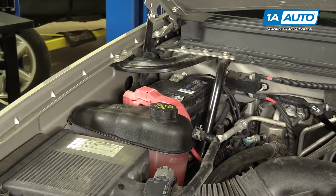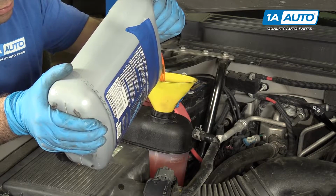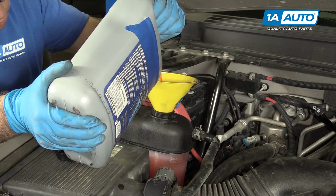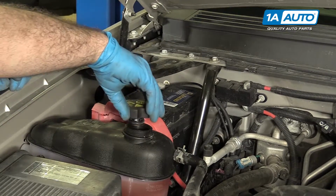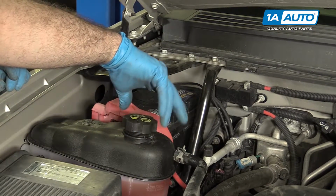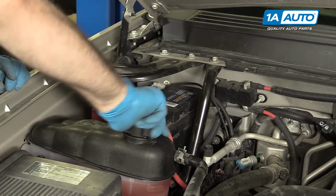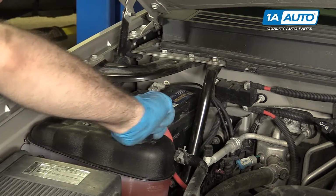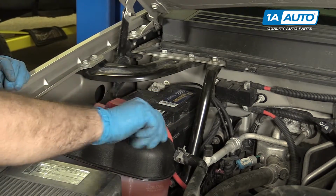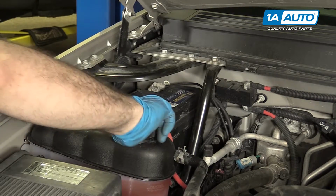Okay, so as soon as I started the truck, it pretty much sucked in the gallon of coolant that I poured in here. Since I didn't measure what we took out, I'm just going to add another gallon until it's full again before I restart the truck. Refill the coolant reservoir and run the engine until it reaches normal operating temperature. Once that happens, you can let the engine idle for about 3 minutes. Then you can shut the engine off, let it cool, and then go back and check to make sure that the coolant is at the correct level, and you can top it off as necessary.